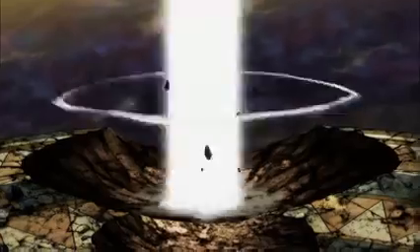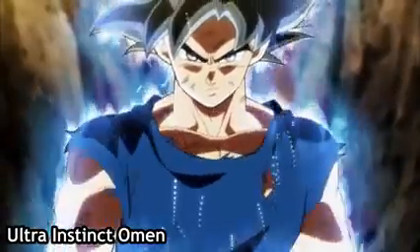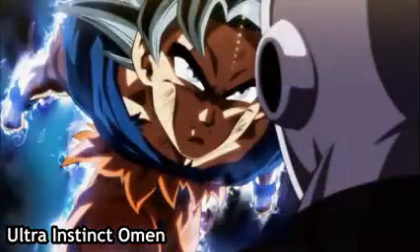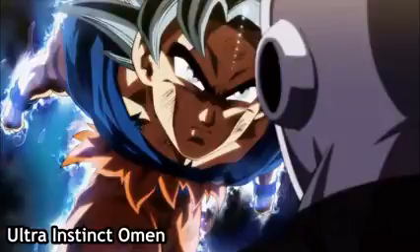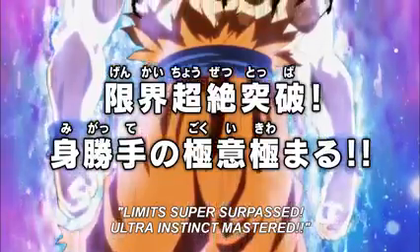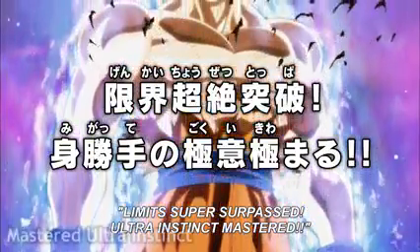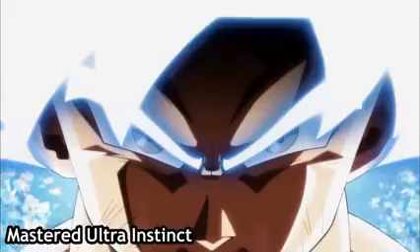Goku bursts out of the ground with enormous energy and light, and here he is in Ultra Instinct Omen form. Until recently, we thought that this may have been the final form out of Goku, but with the episode 129 preview, it confirms that Ultra Instinct Omen was only a halfway transformation of Mastered Ultra Instinct.